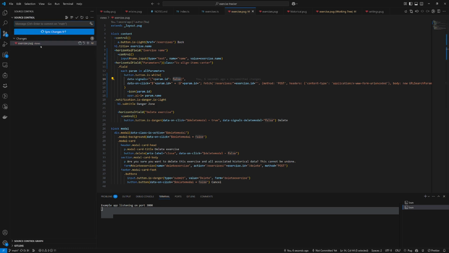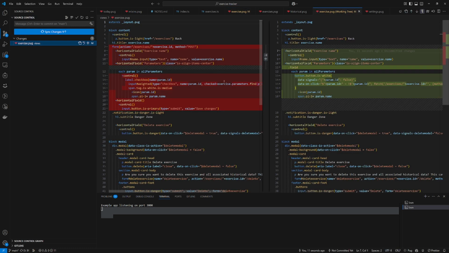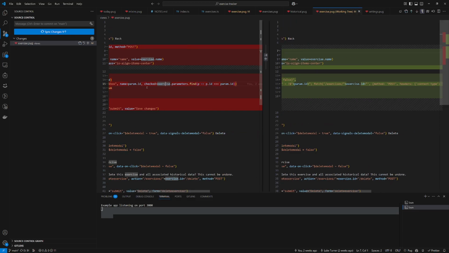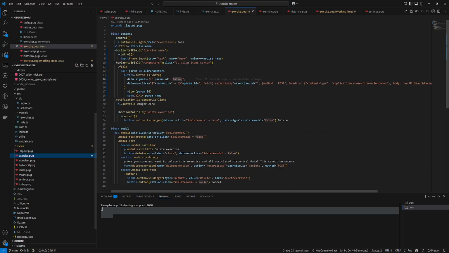Let's look over here. So we've got this check logic where it's like exercise.parameters.find. We're going to need to reuse that logic here. And we're going to add a not to convert it into a Boolean.